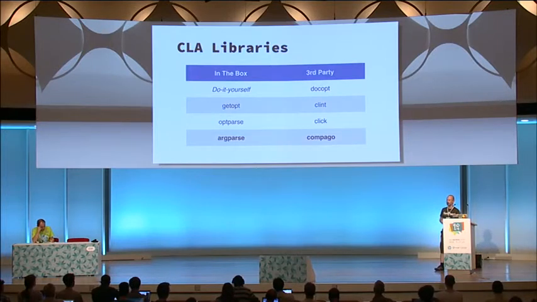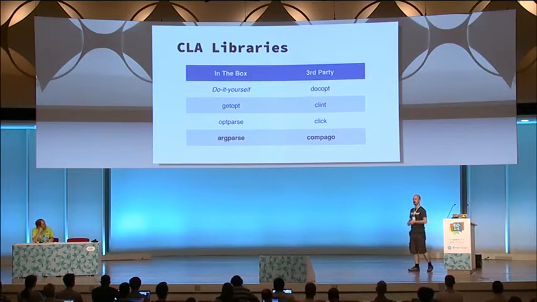Then there's Click. It's been creating a bit of a buzz recently. It was released by Armin Ronacher a couple of months ago. I haven't really used it. It looks pretty powerful. Armin's very good at these kinds of libraries, and I believe he solved a lot of localization encoding issues. So if you're going to be running under lots of different locales, then Click is probably quite a good option for you.